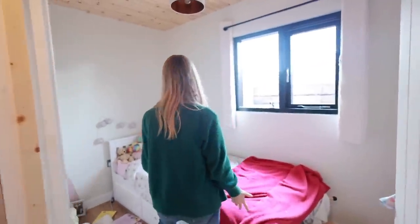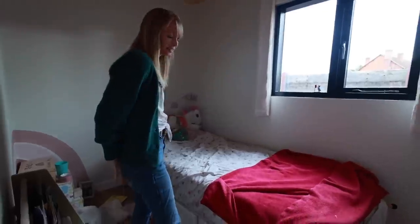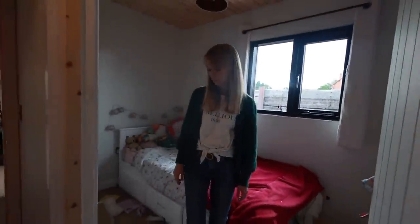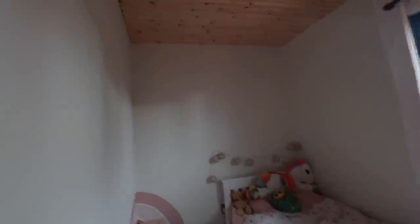The kids' bedrooms are pretty much done, actually. They're painted. There's a little bit of trim to go around the ceilings but all the woodwork is painted. It's only on this side which is primed or needs priming. The window frame is still only primed, but that's bottom of the list stuff — it's just the trim.